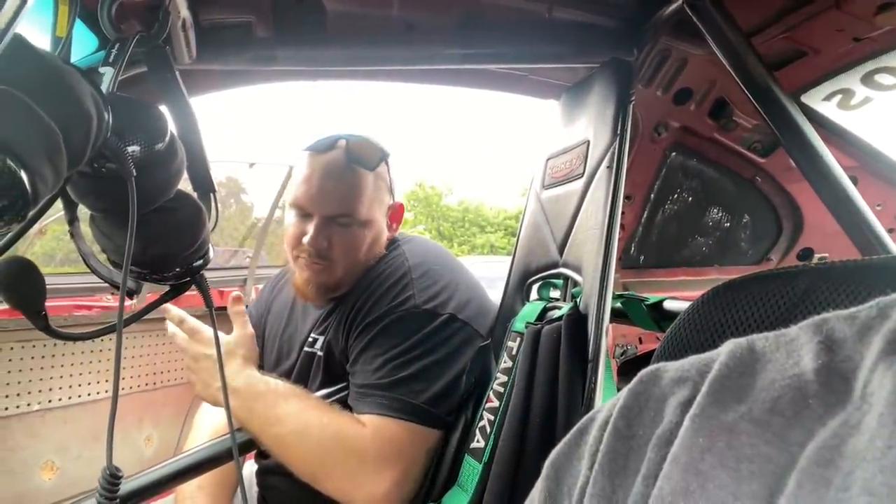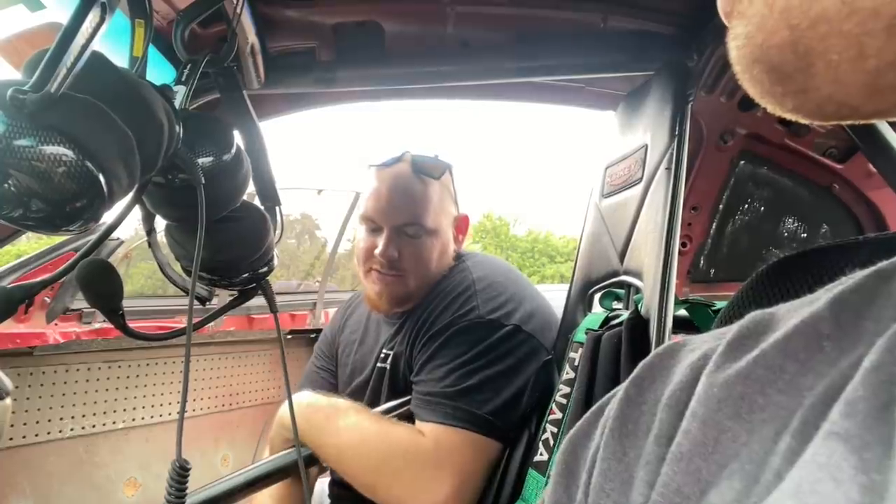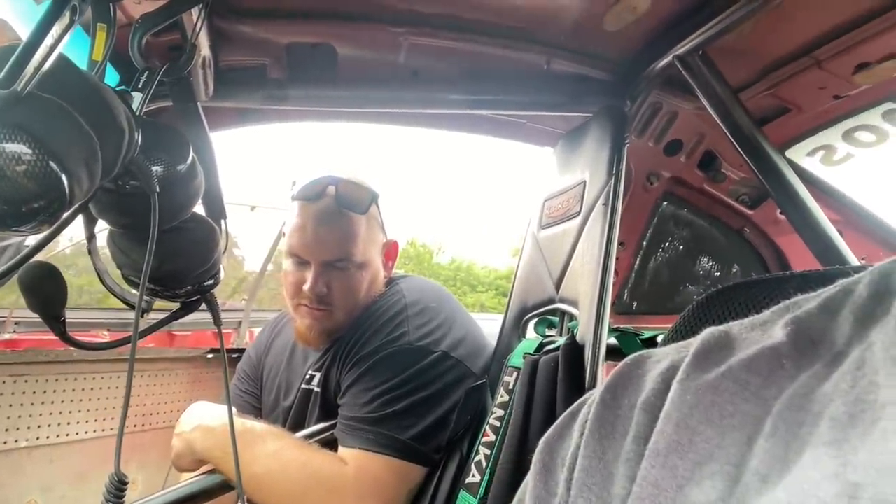Let me pull up the log real quick. Look at my throttle position because sometimes when I flip it's wedged against the well here. I had a little wiring issue going on. It was only 86% throttle draw. On this boost builder that I set up, it pulls timing out and then I set a wall at the end of it so that it can't go past. At 10.4 pounds is where I had the wall shut and it was holding 10.8 pounds. We can do it again if you want — floor it and make sure it holds.